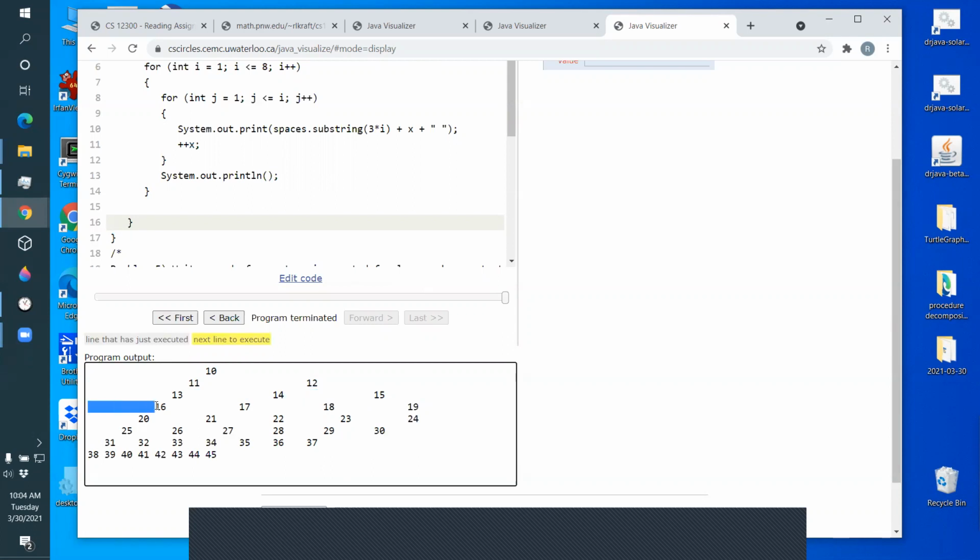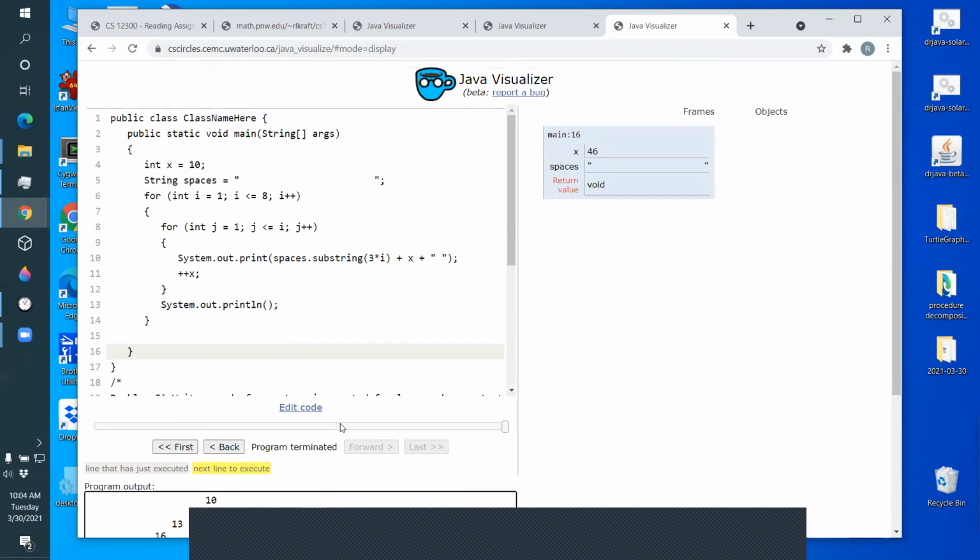There's those spaces, but then I was supposed to go 16, 17, 18, 19. But then I did the spaces 16, spaces 17, spaces 18, spaces 19. I did something kind of dumb. Does anybody see what I did that's a little bit dumb?